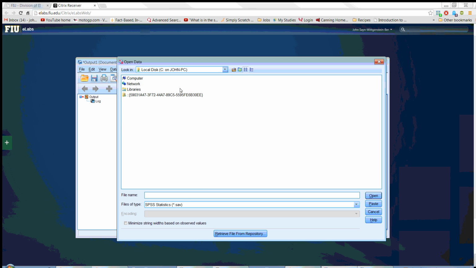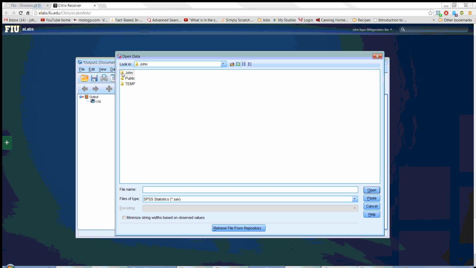Let me see if I can find my save file. Now, you're going to go to wherever you saved it. I saved mine on the desktop, so it's going to take a few minutes to get us there. Please bear with me. And like I said, you're running it on a server, so things are going to go much slower.